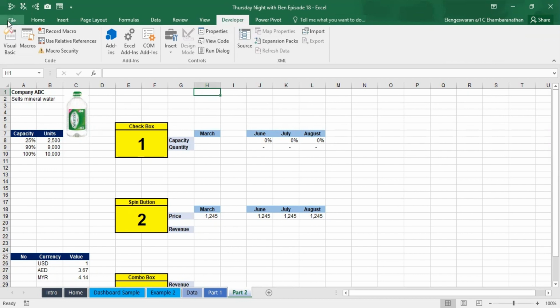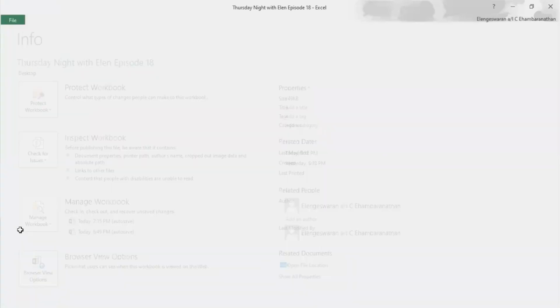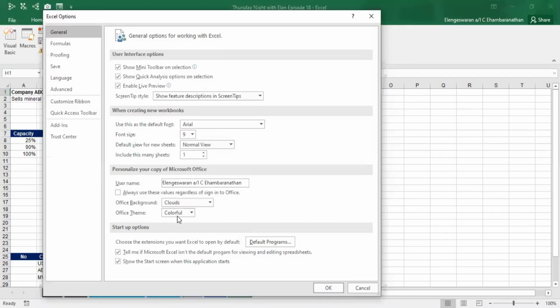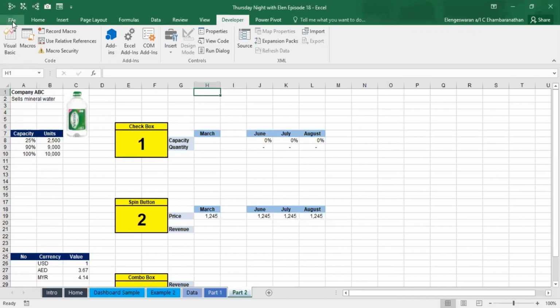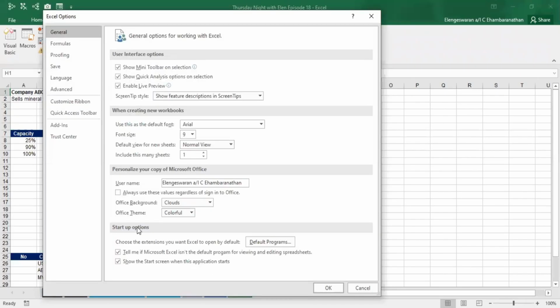Okay, can you see this file kat sini ni? Maybe you please type yes if you can see this file. You go to file. Okay, you go to options. Okay, when you go to file, you go to option, this window will appear. Okay, let me go again slowly. Okay, go to file, go to options, this window will pop out.